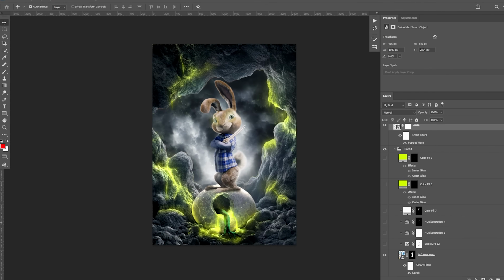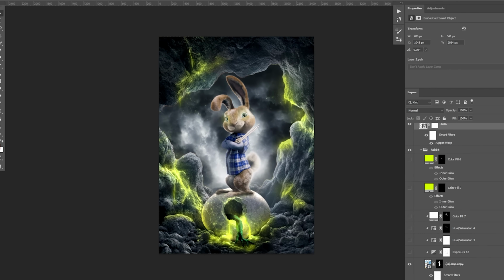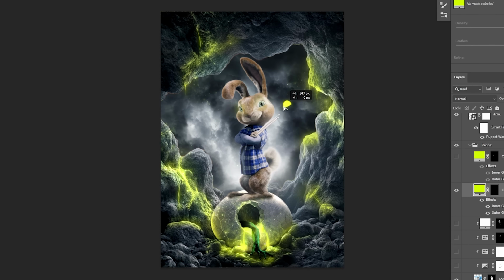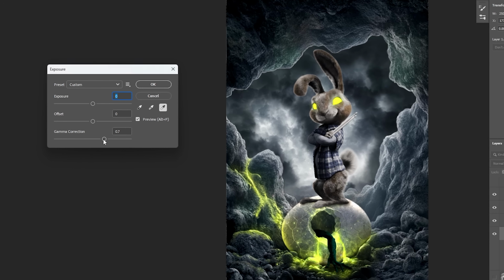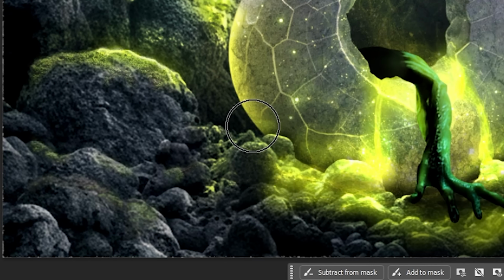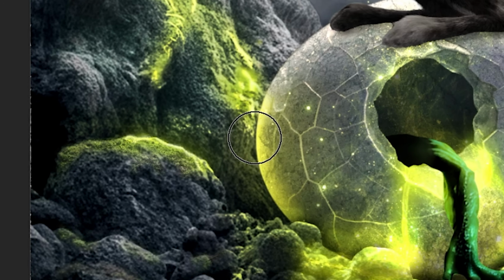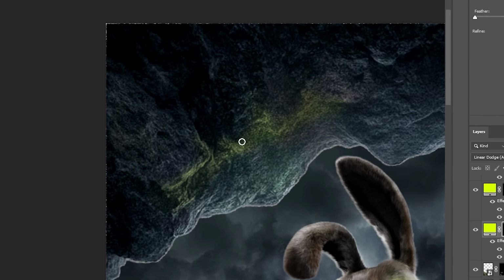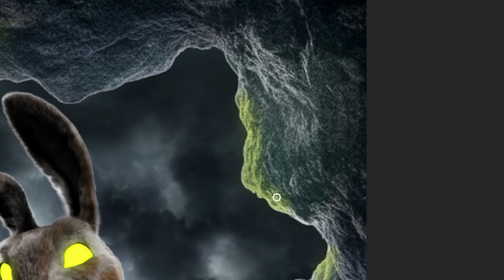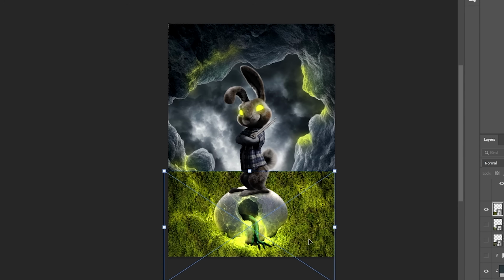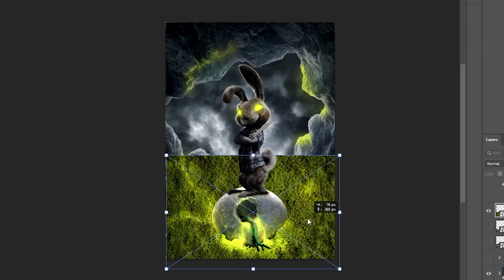And after I was happy with the sky, it was basically just the rabbit that was left. So what I did is I integrated greenish eyes. I made the rabbit a little darker and desaturated so it actually felt evil. And once that was done, I started adding more glows and substance on the rest of the image because it was only on the left side and I wanted it on the right side as well. And I thought it would have been a very good idea to add moss textures to it as well.